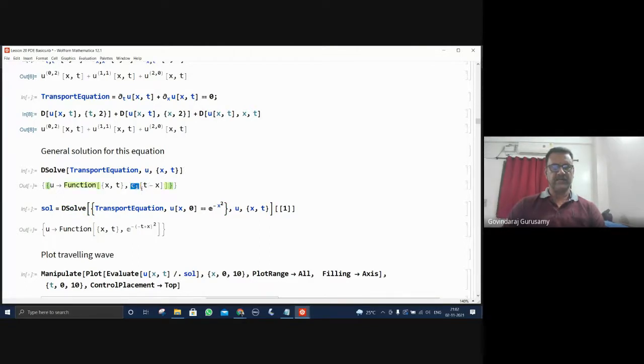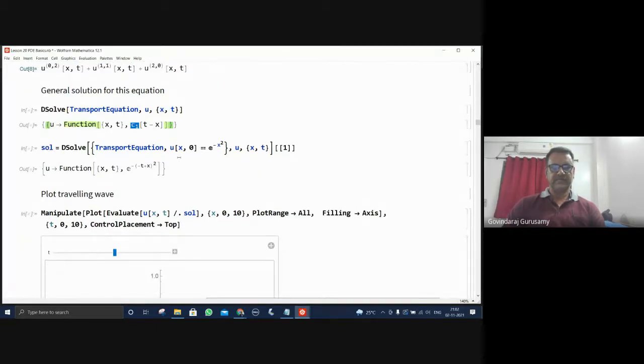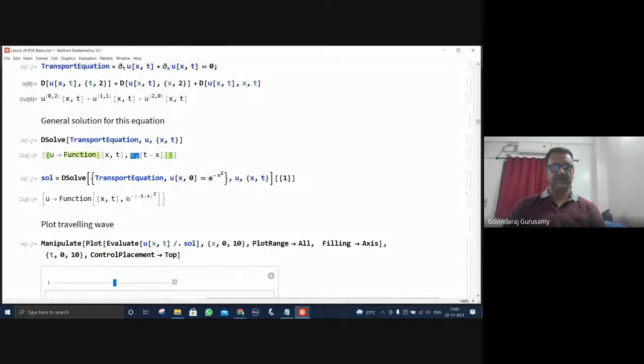It's not a constant. C1 can be any function. Now in this case it happens to be exponential, e power minus of (t plus x) whole square. We'll try to do this first and then change this to something else and look at it. So you make all possible changes and then look for it. Correspondingly, it goes into that. And will that satisfy this equation or not?